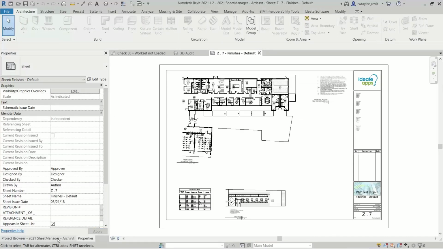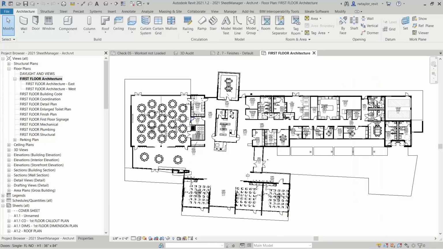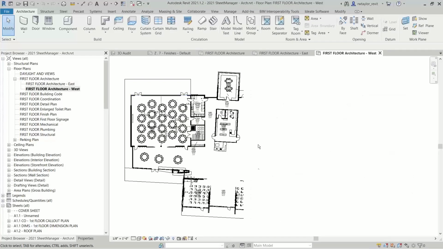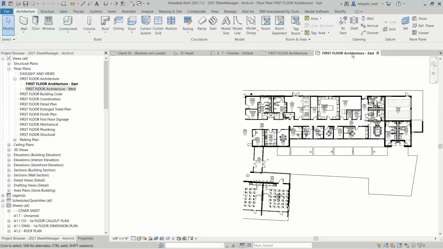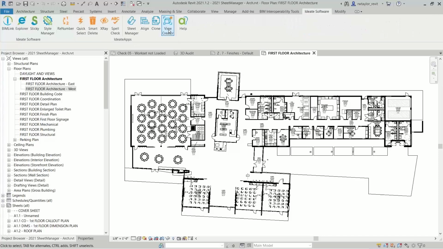So you will notice over here, if I look at my project browser, I have some dependent views. I have this first floor architecture, which is the same kind of project that I've been working with, this Audubon Center. But it's been broken up, with some crop regions, into the east wing and the west wing, right? And so I've done some manipulations with crop regions. I say turn the crop off, but yet the crop is displaying those 2 items. I would like to take that information that I created for architecture and apply it to some other plan views. So I can easily do that with my view creator. So I'm going to select View Creator.